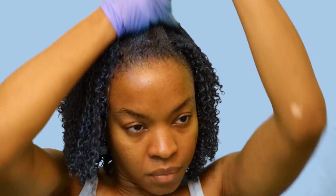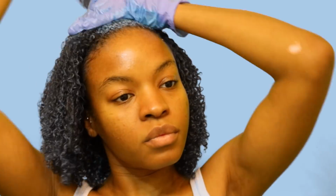We're just taking it through the hair, somewhat like a perm, but not exactly. Maybe the way that you guys would apply your hair products, just don't go too heavy and you should be okay.